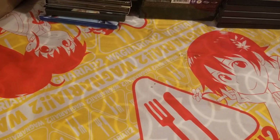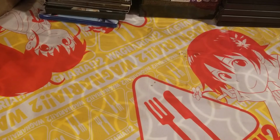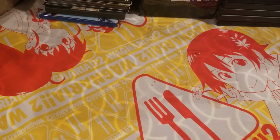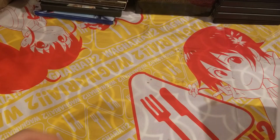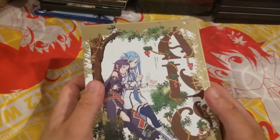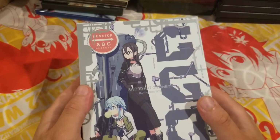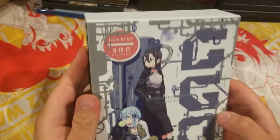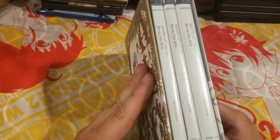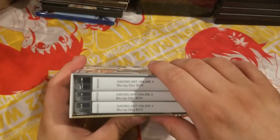And then for the last one here, which I saved for last, and saying, well, what's your Aniplex release? Well, it's not always guaranteed, but I think every month I at least get one, which is probably better than some, but not too exciting in this case. This time I got the SAO 2 limited box set. Really nice cardboard box in general. But yeah, pretty standard release. It has a whole series.